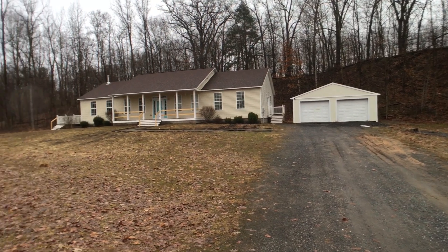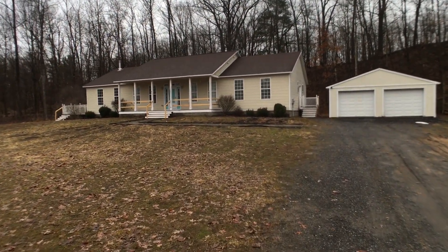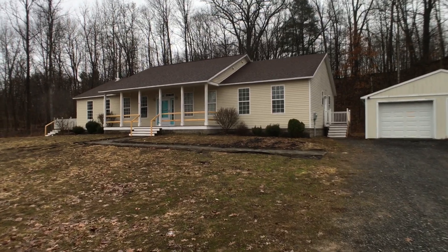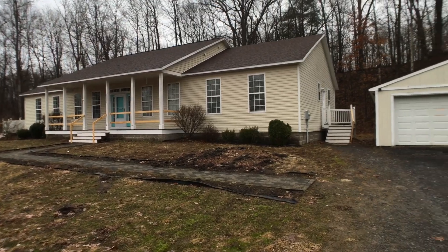It's coming back on the market. Sorry, I didn't get a video out quick enough on this — it was just so quick coming out on the market and then selling. Three-bedroom, two-bath. As you can see, it is a ranch and it is a big ranch, and I'm really looking forward to getting you guys inside of this.